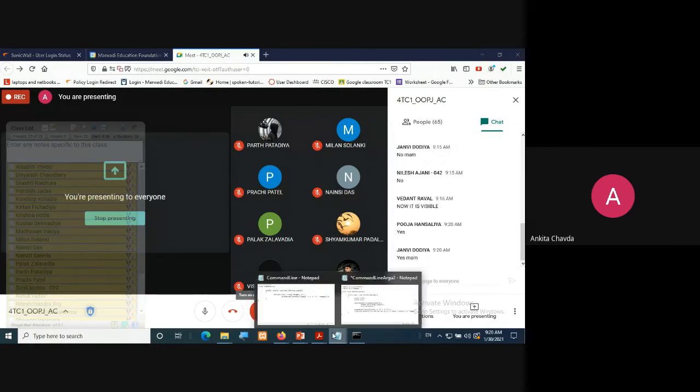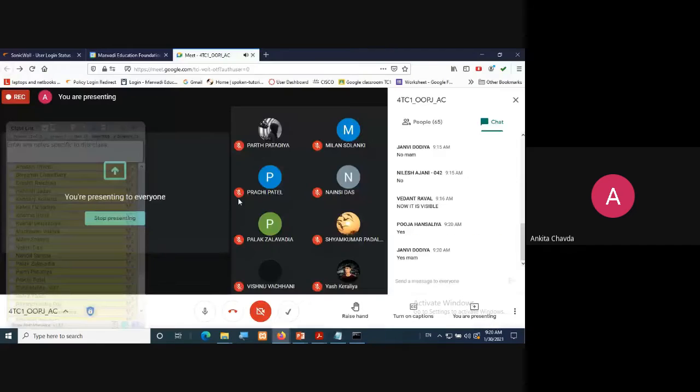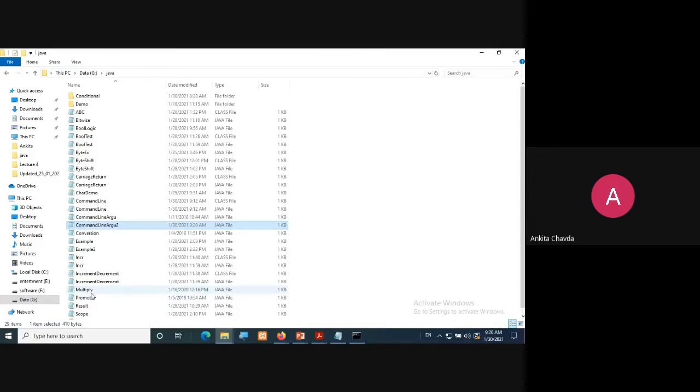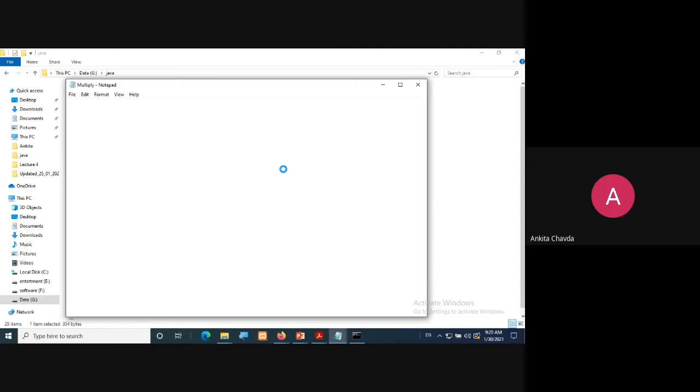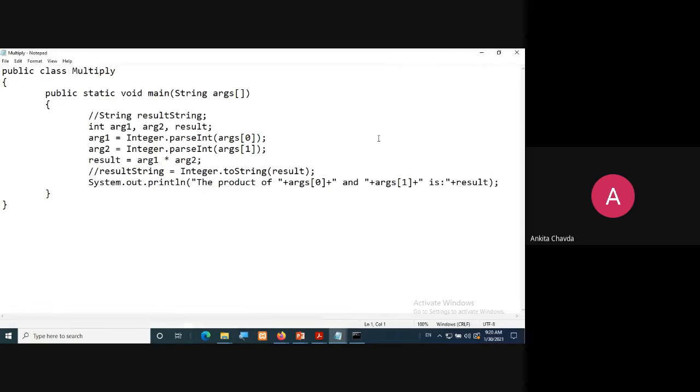So this is what we have seen. Now for the same, we have another program where we are just multiplying. Here I just need to multiply two variables, that's it, but these two variables will be given by the user, and I'll simply find the result.